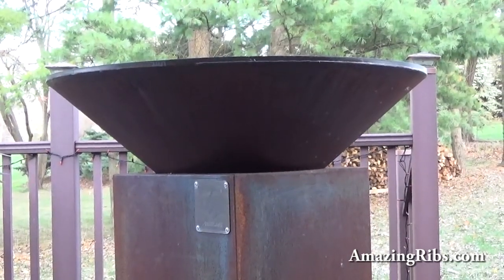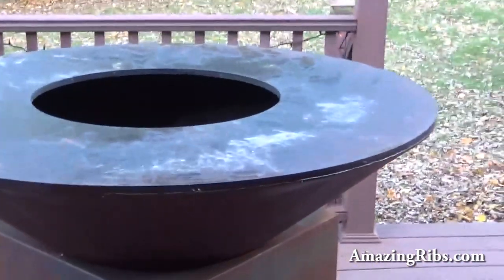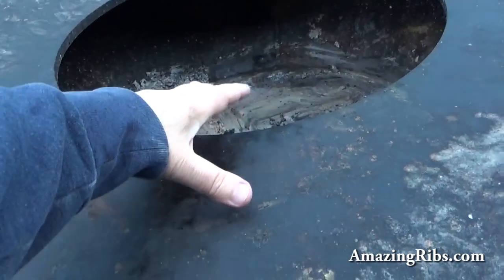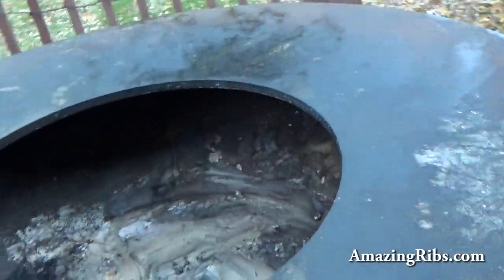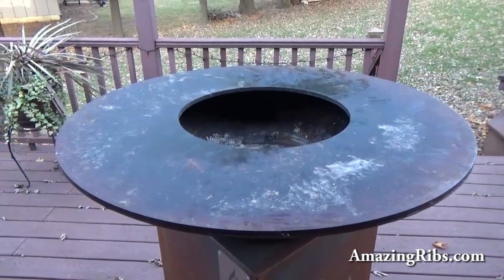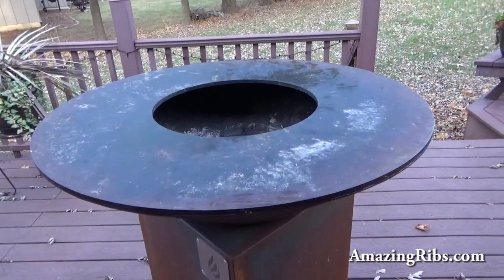I had a really tough time getting used to the fire in this device. The reason being, I expect things to have some control. I expected it to be hot here and cooler here, which it was, but it can be uneven all the way around. However, I finally learned that if you just start with the premise that this is unlike any other cooker you've ever used, and accept the idea that it's okay if the heat isn't exactly even — you can move things around.